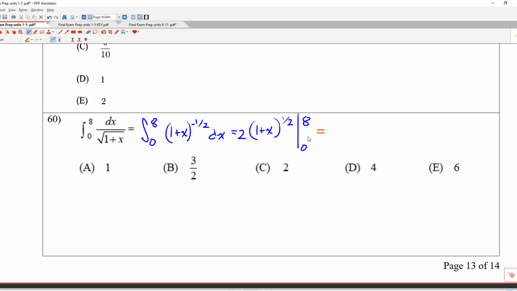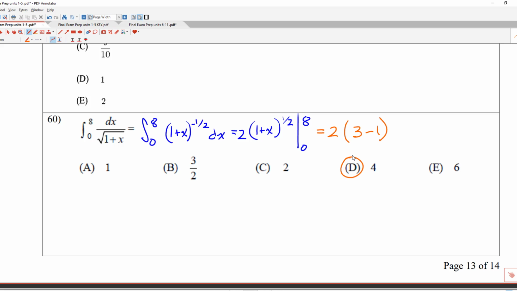When I plug in, I guess I can look ahead of time. When I plug in 0 for my second step, I'm going to actually have something. So be warned of that. I'm going to have 2 parts. So let's plug in 8. 8 plus 1 right here is 9. 9 to the power of 1/2 is really the square root of 9, and the square root of 9 is 3. And let's go ahead and leave that 2 factored out. I don't want to worry about the 2. So it's 3 minus, and then when I plug in 0, 0 plus 1 is 1. 1 to the 1/2 power, the square root of 1, is 1. Okay, 3 minus 1 is 2. 2 times 2 is 4.